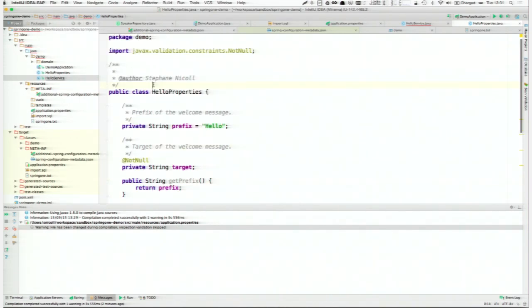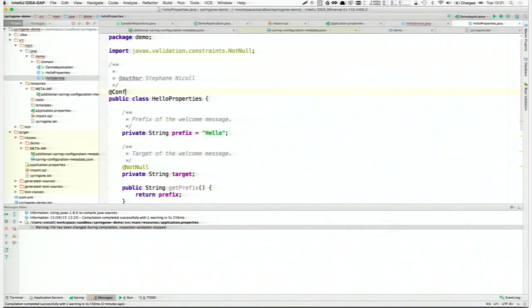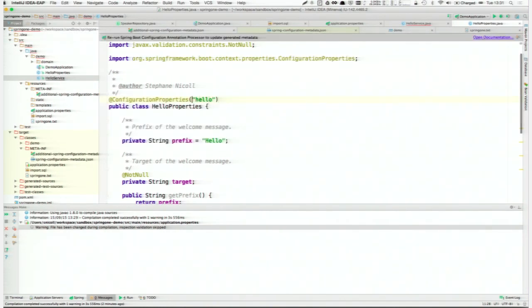But I'm going to add an extra annotation. I'm going to say it's a configuration properties with a certain prefix. What that's going to do, once you enable that support in Spring Boot, it's going to be able to map any key, well, keys that are starting with the hello prefix to this bean.